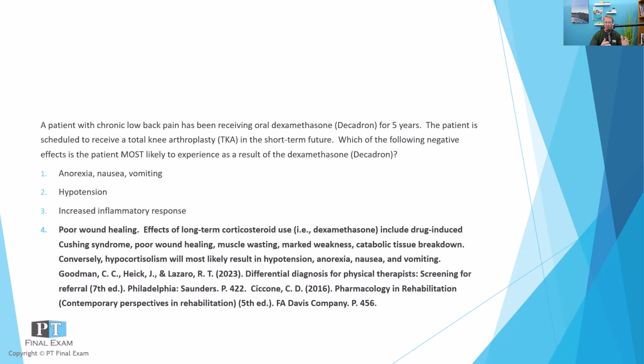All of those are catabolic destruction of proteins that are then replaced by fatty deposits, all that leading to a very, as I like to think, a very cushiony appearance. And so that's the correlation I make between Cushing's disease and a cushiony appearance of that, as you call it, the moon face, the buffalo hump, protuberant abdomen. These folks also tend to have significant muscle wasting, a lot of catabolic tissue breakdown, poor wound healing, just to name a few.